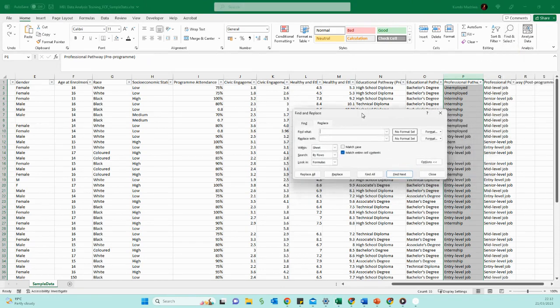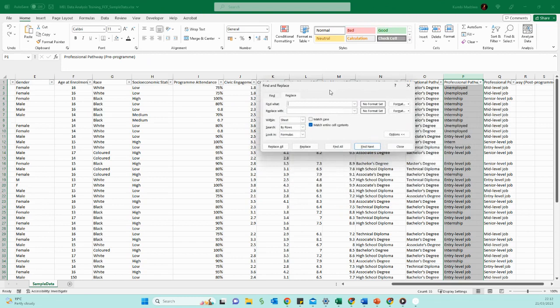And now, let's suppose that we have realized that in our data, we have certain students who have entered intern and others have entered internship. And in our conceptualization, we realize that they are probably referring to the same thing.